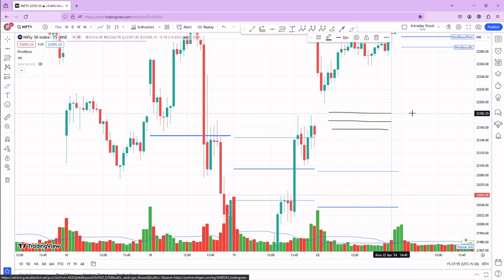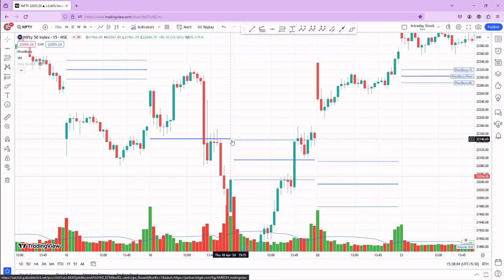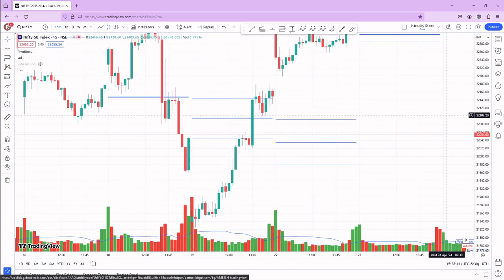Exactly at this point, next day CPR also will form. There will not be any difference. This is called as unchanged value. If in this case there is 2 points difference and this is lying below, so this is called as lower value relationship. 18th and 19th is called as lower value relationship.